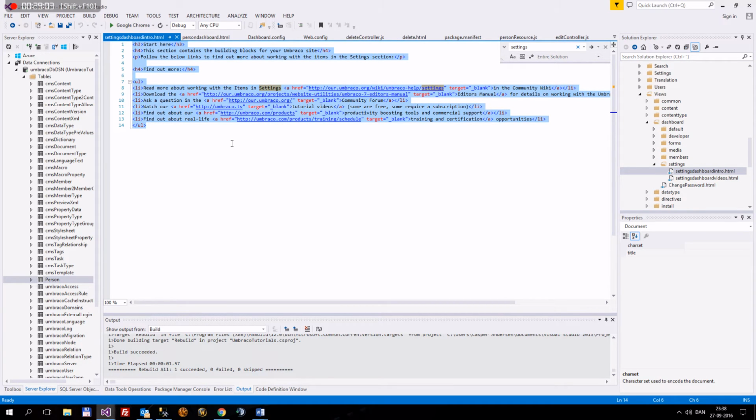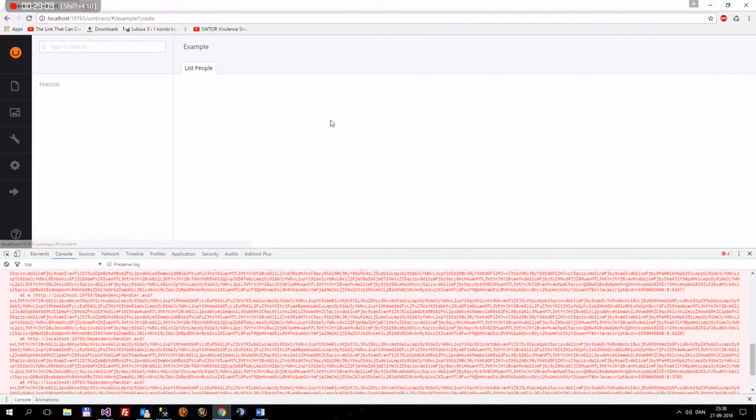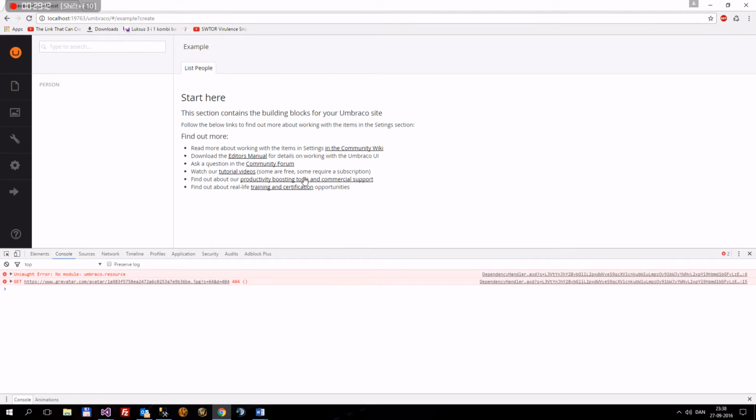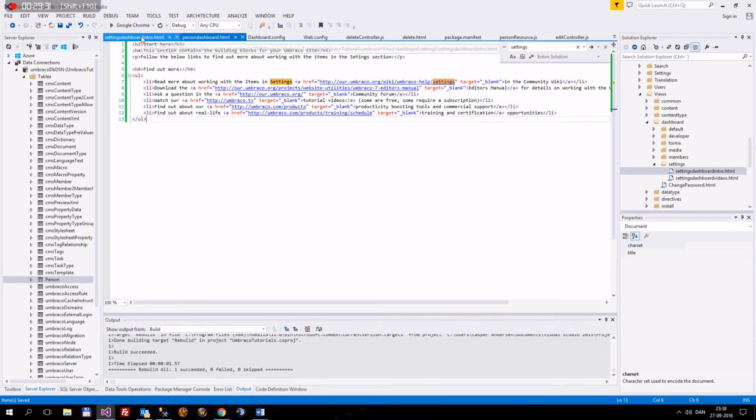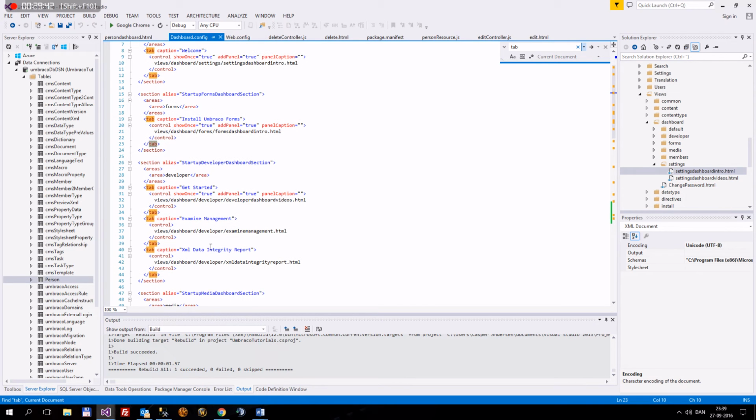If we open that, we can see this is just how it's done. So we could take this, put it into our own person dashboard, save it, and when we reload, boom, we have all the stuff we need. This tab here just has list people. What I think we could do is create a new tab. Let me see how they do that in the others. If we go to the tab, we'll see that some places have several tabs.